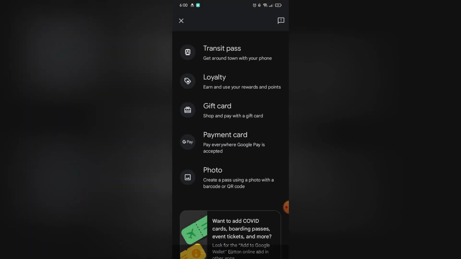But what you can do is that you can pay something from your Opal account using your Google Wallet bank account. But that is too much. By doing that, you just use your Google Wallet instead of your Opal, and yeah, that's it. So apparently, you cannot add your Opal account or Opal wallet to Google Wallet, and that is very sad. But yeah, maybe in future updates and further versions of the Google Wallet, you can add your Opal card. But apparently now you cannot. So yeah, that's your answer.